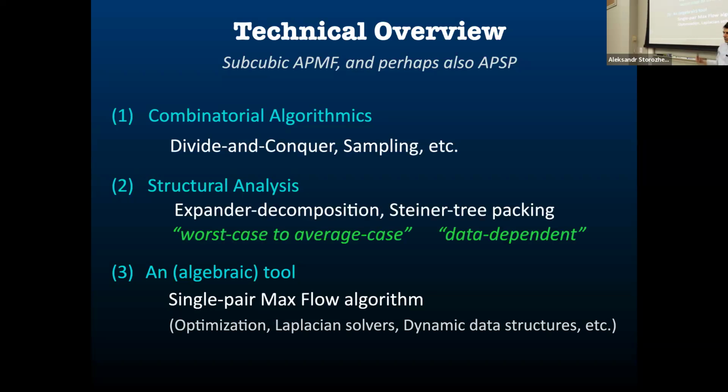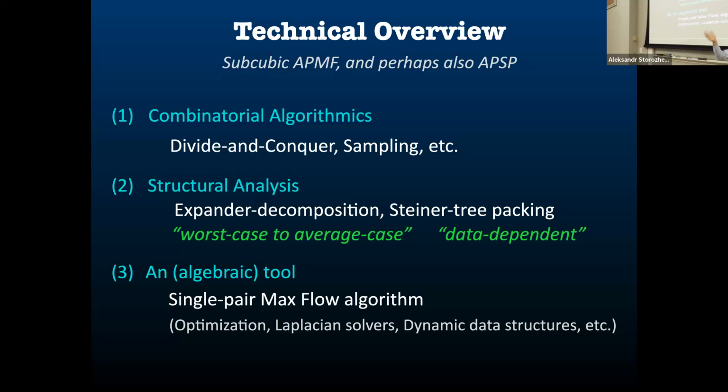But then there's this third component, which is very popular these days and very powerful for all sorts of problems, where you take your input and try to find some pieces of it that are more like this, more like that. Some pieces are more like random, some pieces are more structured in some way, some pieces are sparse. This is what I'm calling structural analysis of the graph, the input, which has been used under different names, like data dependent. You don't do something that's for every input. You just look at your input and try to find pieces of it.